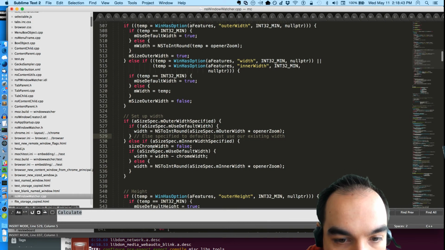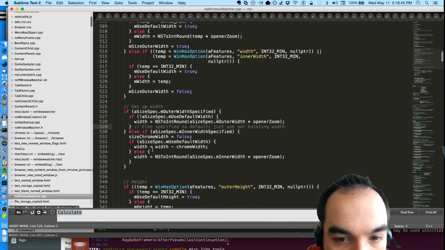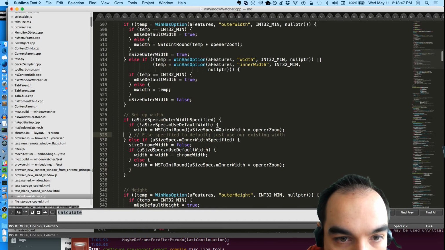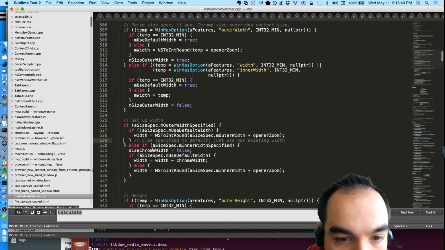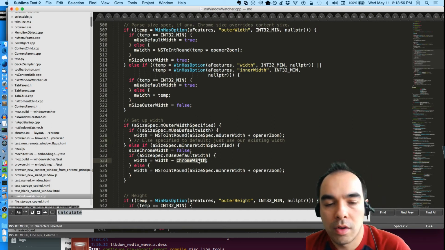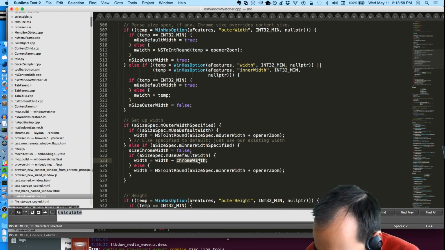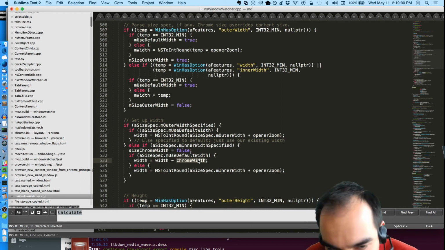Otherwise, make it be the inner width times the opener zoom. This I don't get. Minus the Chrome width. Why would that be?